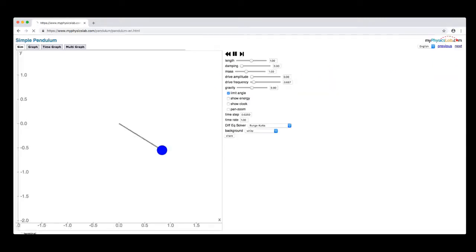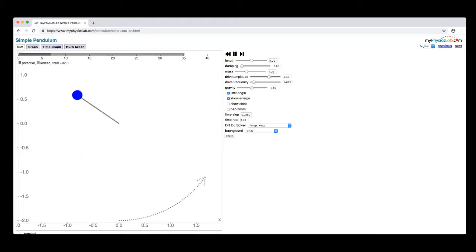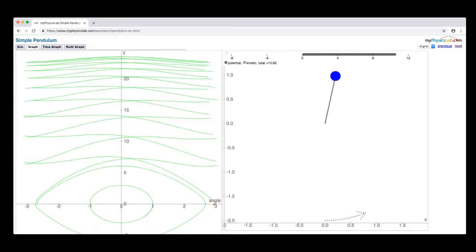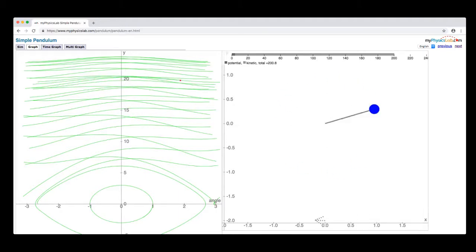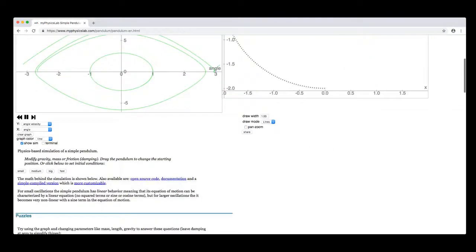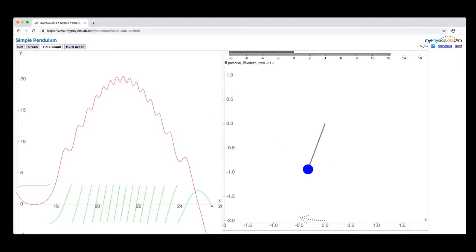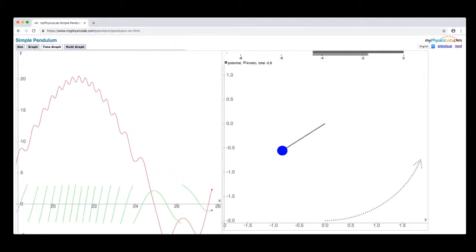Let's go on over to another one and see if I can show you some of the extra stuff. Let's do this regular pendulum here. Here on this pendulum, we can see we can manipulate the pendulum again. We've got plenty of controls that we can mess with to try and simulate different things and see how different things behave. And so this one, really cool, got some cool stuff going on there. We can see the graph of this pendulum, how it's moving, and that one's really cool. We can see the time graph here. Ooh, all of this is really good.